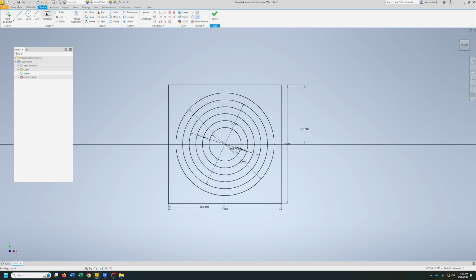Now we need 2 rectangles. And put one here, one here. We'll just trim off. Now each one of those is going to be 0.3, right? So half of 0.3, 1.5, 0.3, 0.5, 0.3.